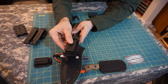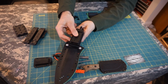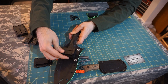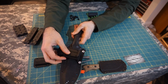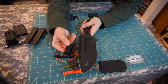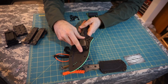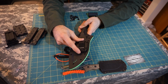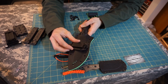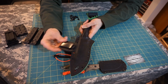You'll see here a number of locations that this can be placed. Now carefully spaced out, this does allow you to have additional carry options. This can also be placed horizontally, so if you wanted a scout style, something like that, it would definitely work. And even if you wanted a little spring clip. So this just happens to come from an Azula. So let's just say you wanted to fit this on here. There are a number of different locations where this would match up depending on what you're trying to do. So carrying both in the vertical and horizontal position, this would definitely work.